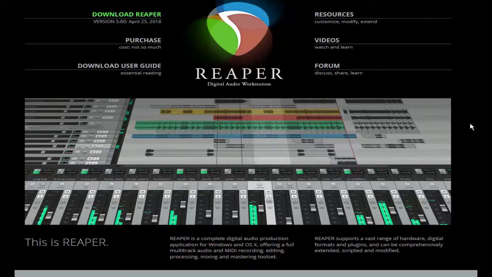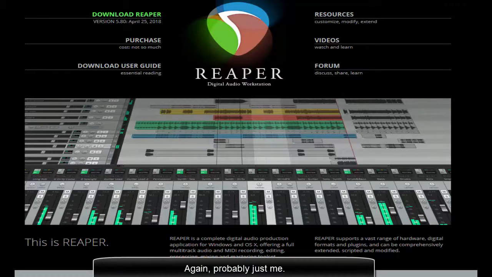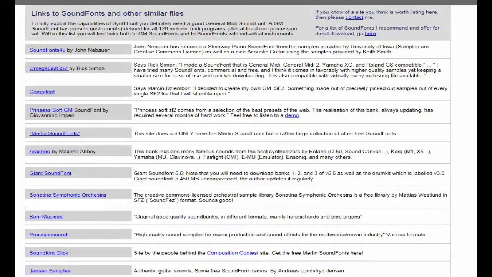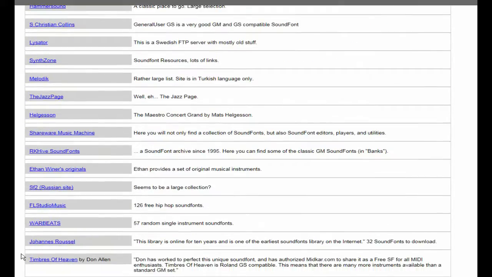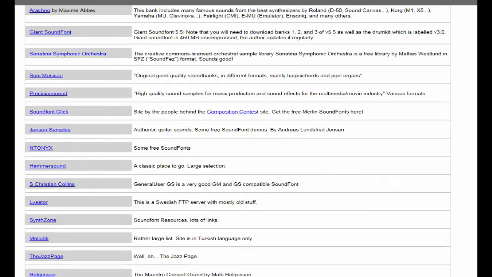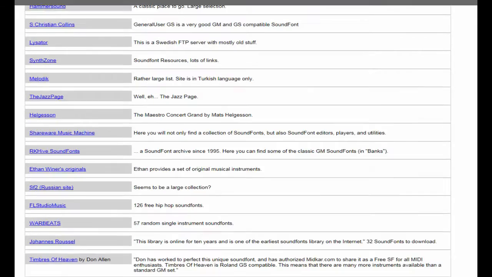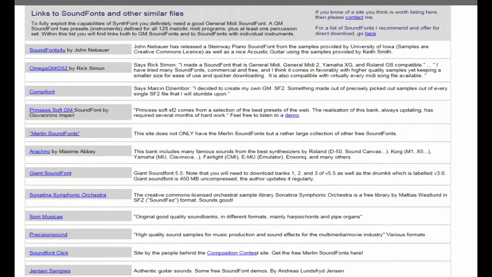Also, Reaper is becoming more popular. Another one is Ableton Live. I have the light version of that one, but I find it a little tricky, but I know that's another popular one. You can find sound font libraries online that have all kinds of different styles of samples, instruments, orchestra, and you can just play them at different frequencies and make any kind of music you want that way as well. You don't have quite the power that you do with regular VST stuff, but if you find really good samples though, you can make it sound very professional.